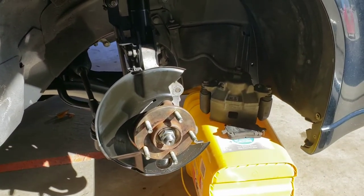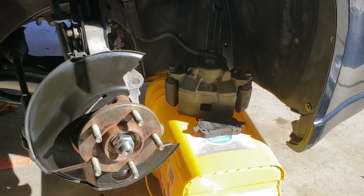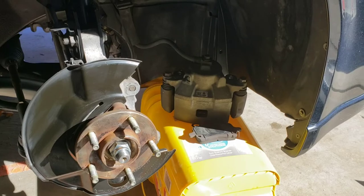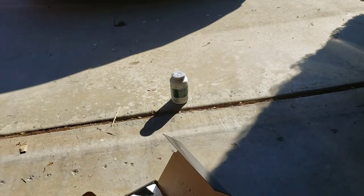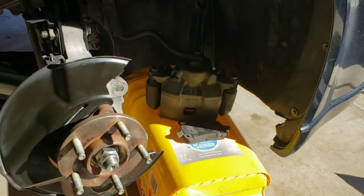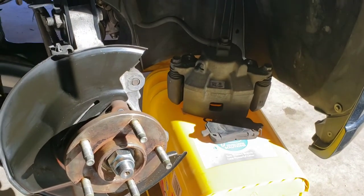All right, I'm gonna start taking the caliper guide pins out, clean them up, clean the boots, or replace the boots if I have new ones inside the kit, right there. And start using some of that caliper grease that I have right there, sitting in the sun, kinda getting soft. It's a little too hard right now to be putting on. So, I'll get started on that.